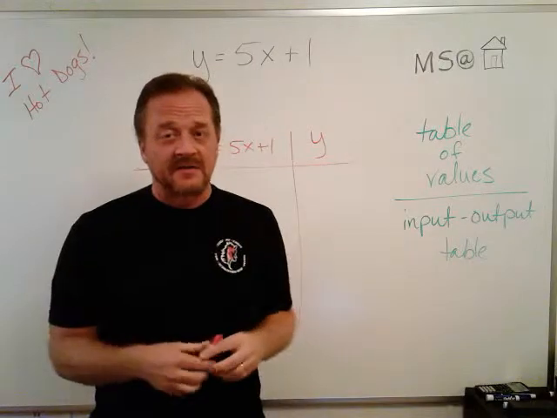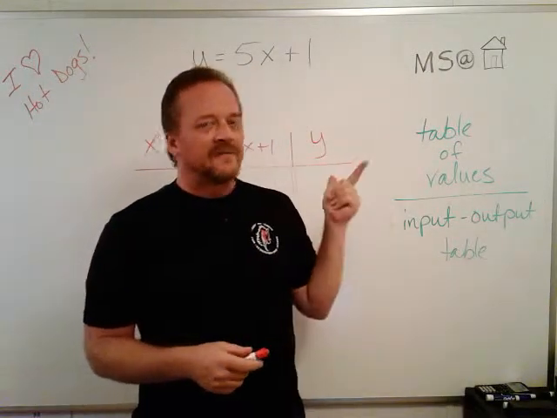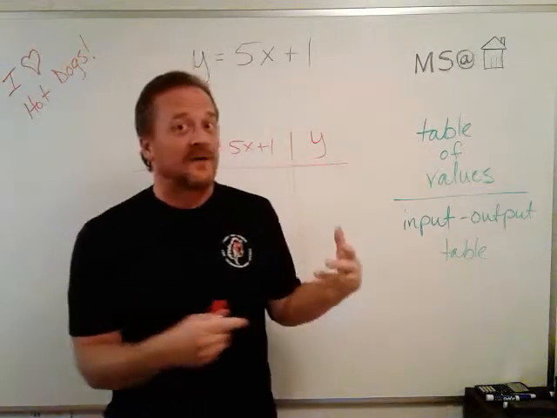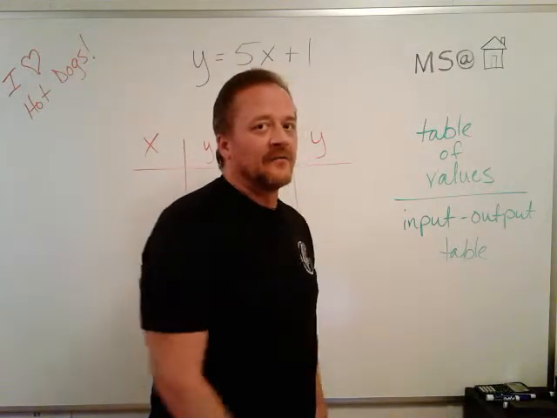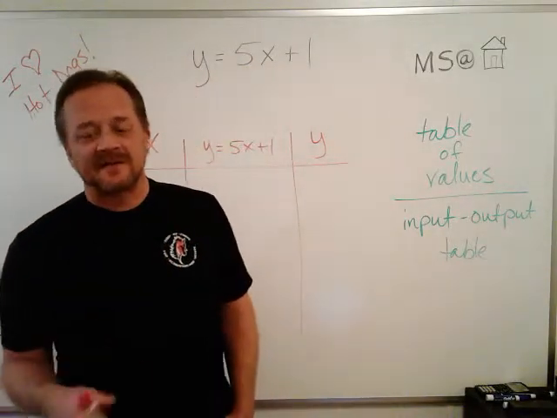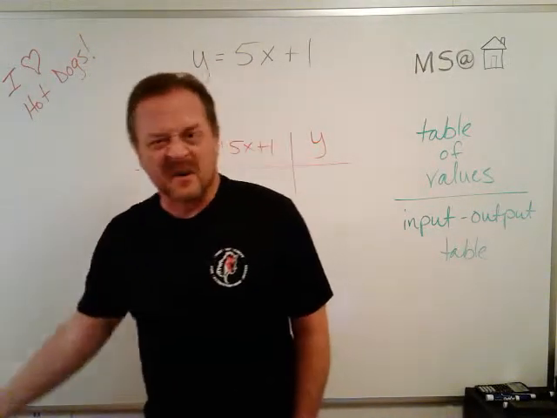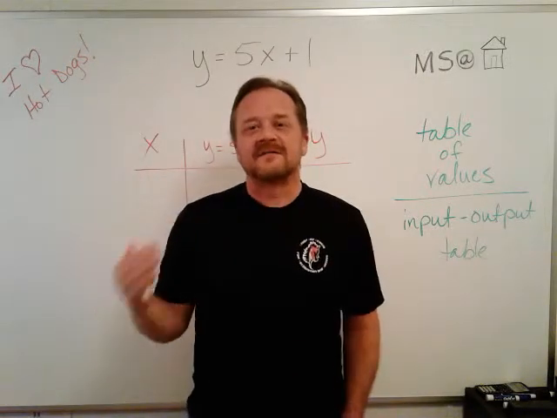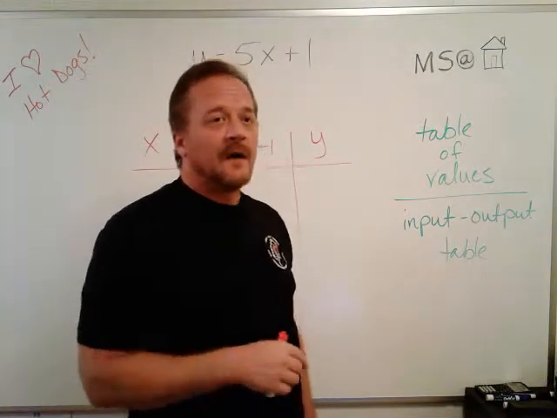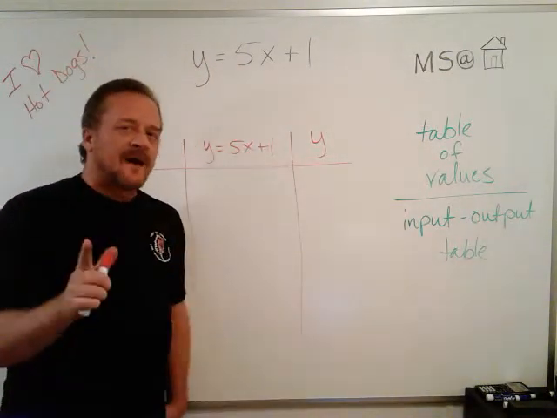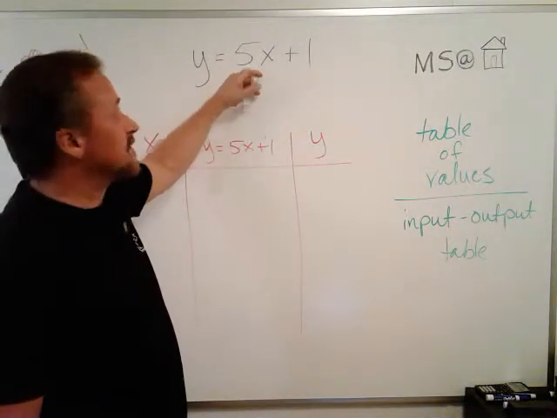So, on the first thing that we did with the hot dogs, we were only dealing with positive situations, okay? I wasn't gonna say, okay, 5 friends are coming, so each person gets -3 hot dogs. Or I'm not gonna have 3 hot dogs for every -2 people. That doesn't make any sense, because then I end up with people coming to my party and owing me hot dogs, or I have negative people showing up. That's not realistic. That doesn't fit real life, okay? But there are situations where negative numbers can come into play, and we'll get into some of those a little bit later. But for now, when you see an equation like this, you don't just have to pick positive numbers for x.